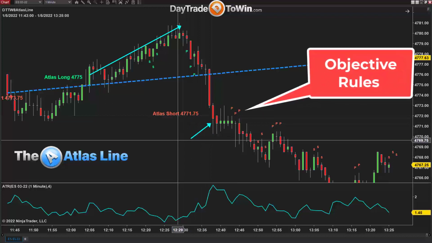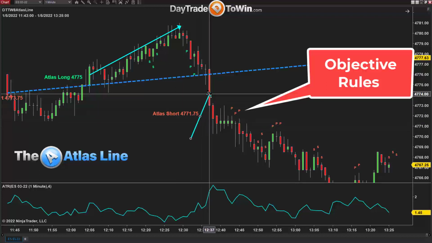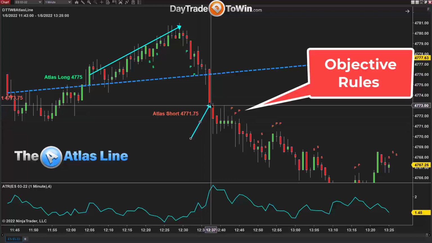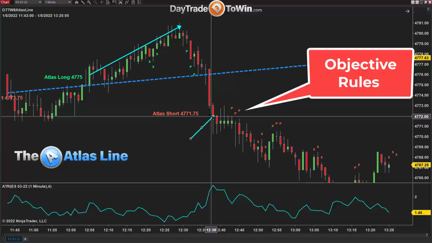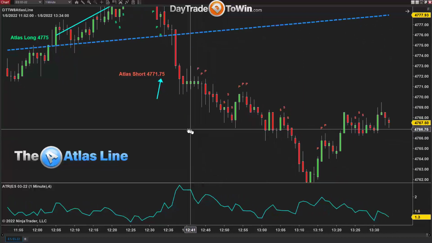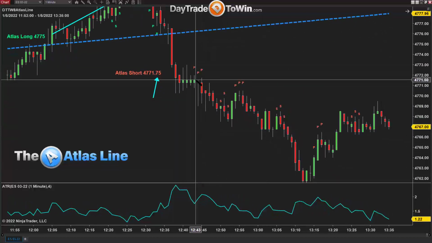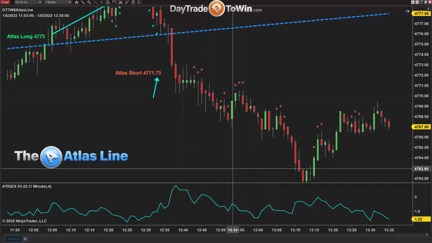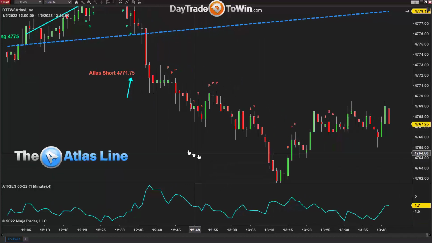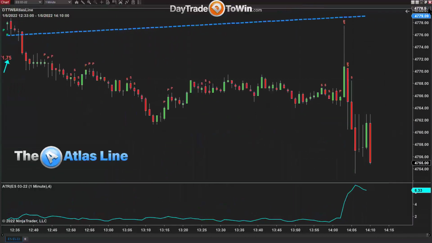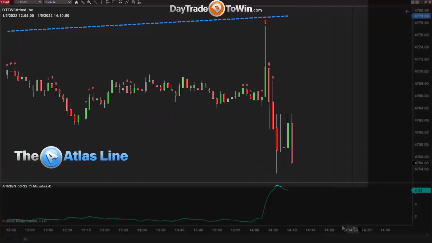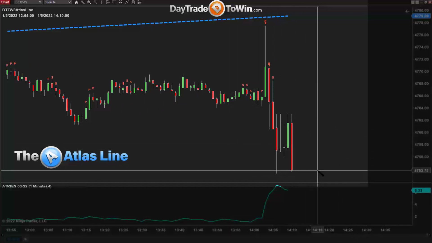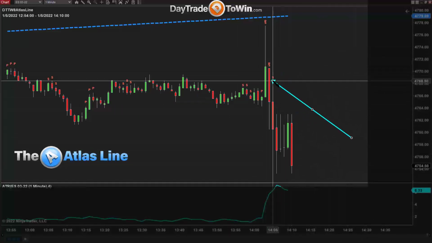In order to go short, what the software looks for is 2 consecutive candles to close either above or below. So the goal here is not just following software, but looking and waiting for the candles to close, 2 consecutive candles which in fact closed below, provided a signal, and then the market continued to go lower with additional pullback opportunities and strength opportunities. So these P's and these S's are additional opportunities to sell the market. They're individual trades. And now here we are as we speak here at about 2 o'clock, and the market is still below the Atlas line, and it's still continuing to give pullback and strength trades.